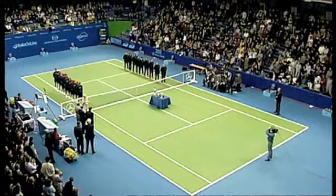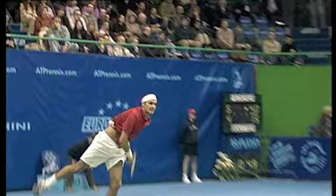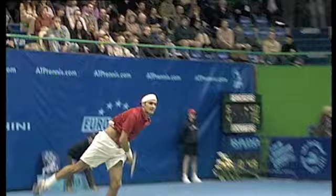It's ten years since Roger Federer won his first title, and that was indoors. The first title of Federer was in Milan against me. The courts were really, really fast and you had to play serve and volley everything. Now, for the new generation, it's really difficult because courts are slower compared to ten or fifteen years ago.